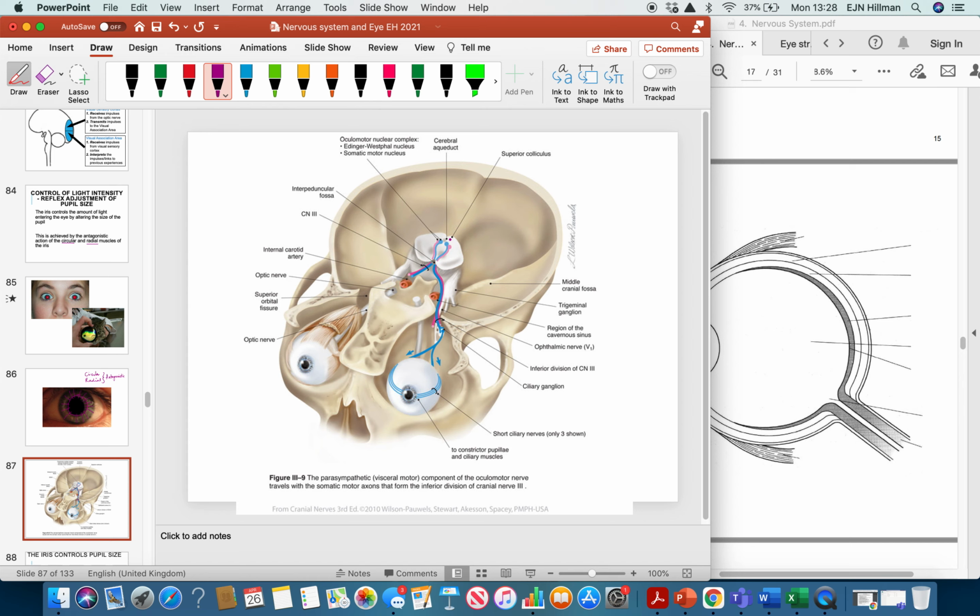And then a motor neuron will transmit those impulses from the central nervous system back to the circular and radial muscles in the eye.